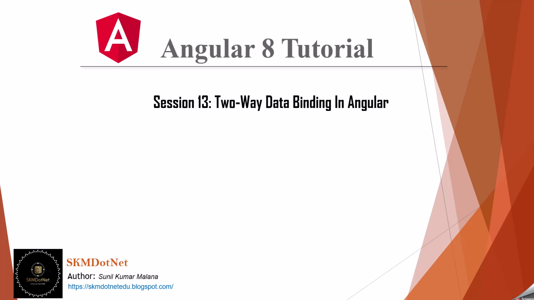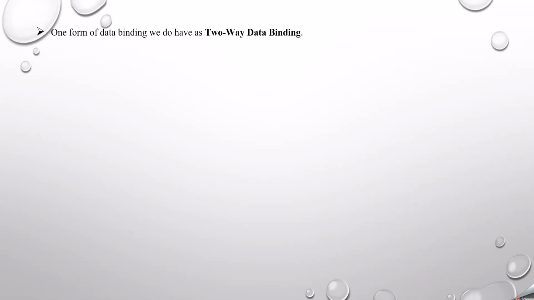Today we are at session 13 and going to discuss two-way data binding in this session. I would say please go through my previous tutorial because some of it is interrelated and you can correlate it with this tutorial. So please go through those tutorials before beginning with this one. Okay, so let's start with one form of data binding we have, called two-way data binding.